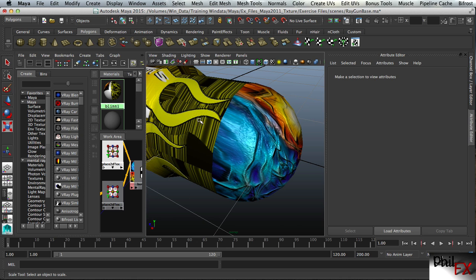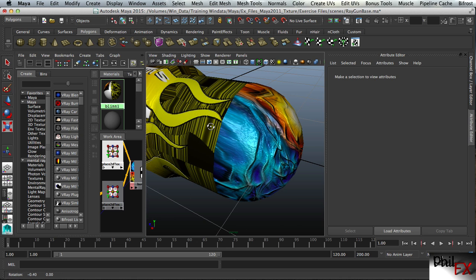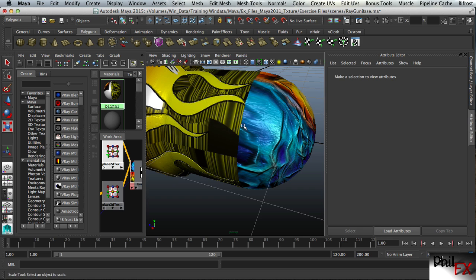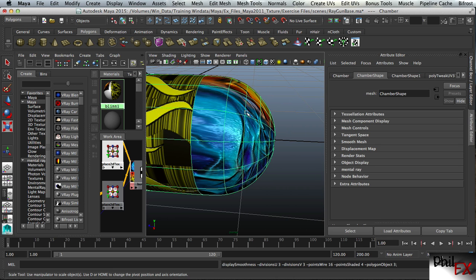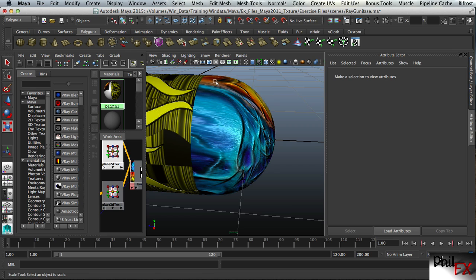Now the thing about bump mapping is it really doesn't create displacements, and we know it doesn't create displacements because if I go in, I hit 3 and I do smoothing, if you look at this edge right here, you can see that nothing sticks out. So we actually haven't created geometry.